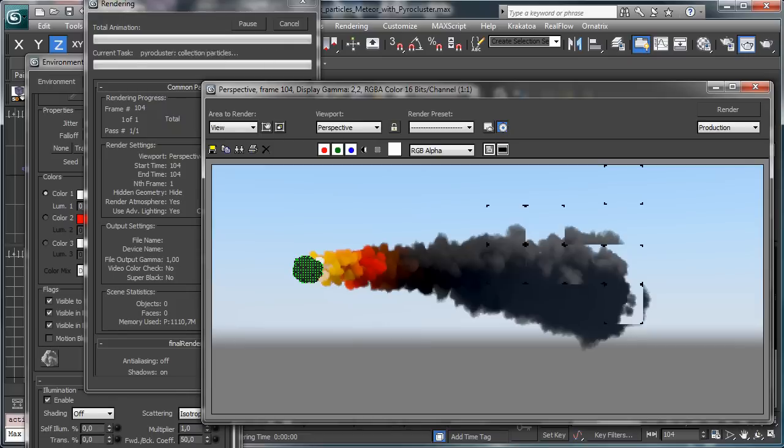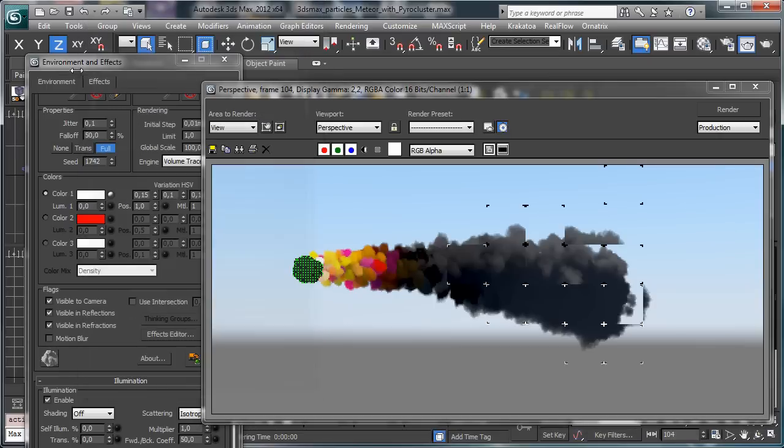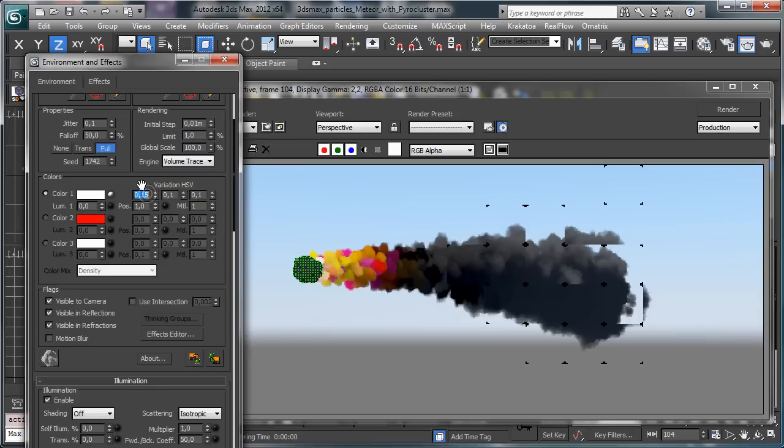And let's see, I'd like just to have a little bit of coloring in a different way. It's too much, we have to go back there to the hue, and the hue will be 0.05.